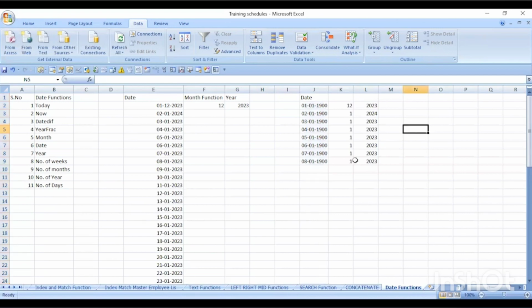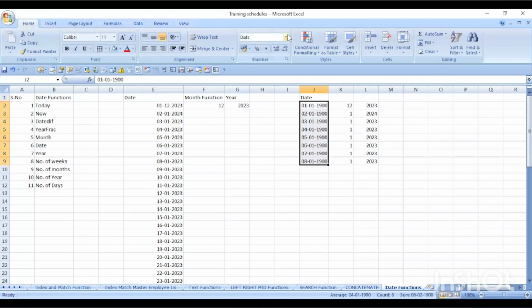This didn't extract the date. Let's give it a try again. It happened to extract only the month. No, it extracted, but the format of this is completely different. Let's change it to number.